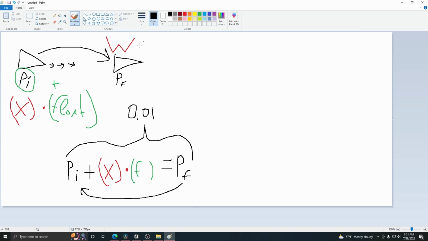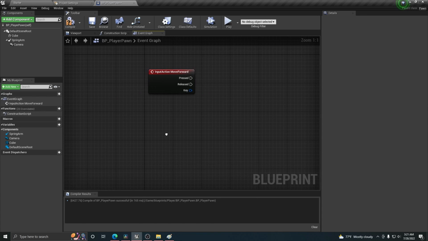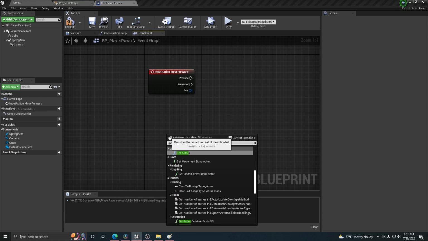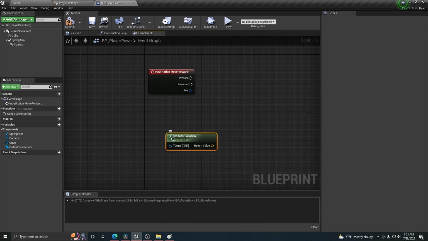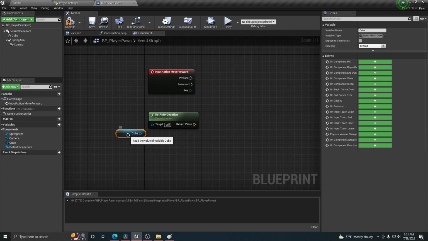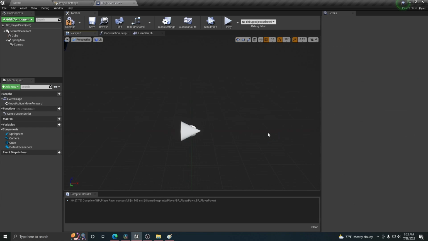So what does that look like in Unreal Engine? So it's like this. We're gonna get the initial position, so get actor location. It has to be actor. You can't say cube location because we're trying to move the whole actor. If you decide to move only the cube, you only have this moving, and we don't want that. We want the whole field over here that you see moving.